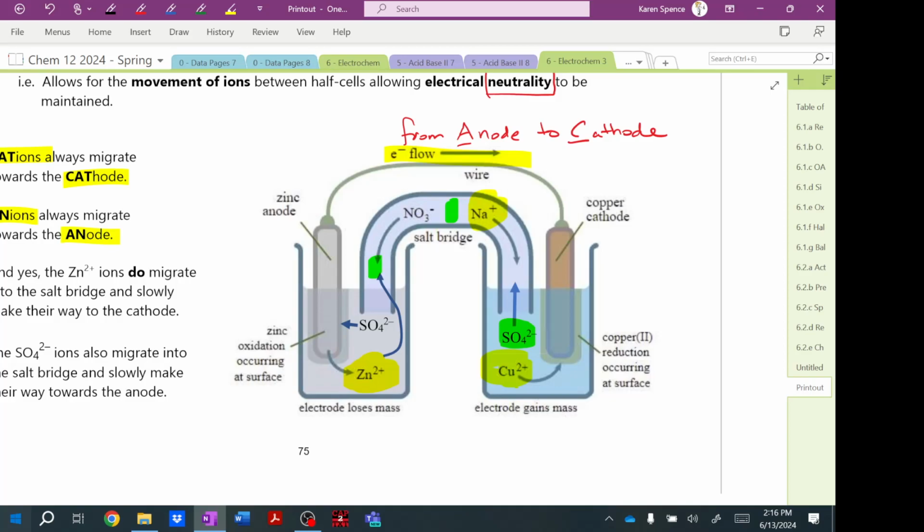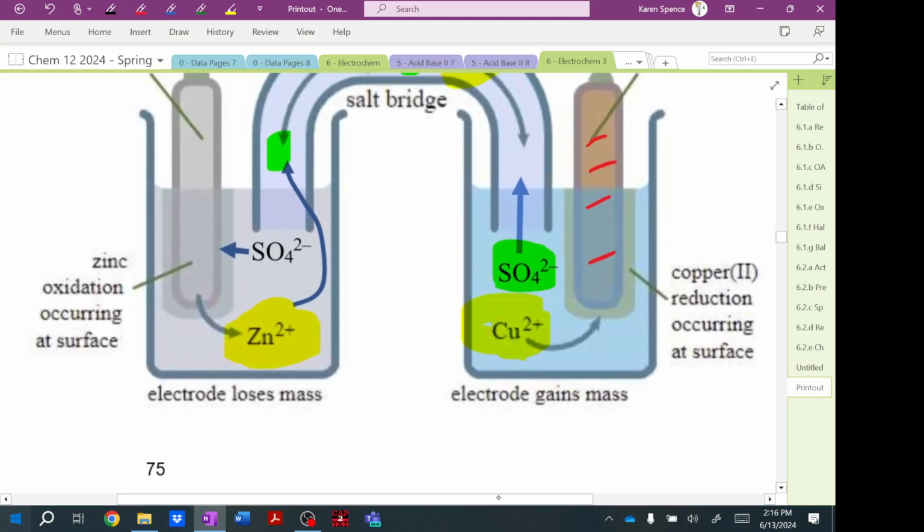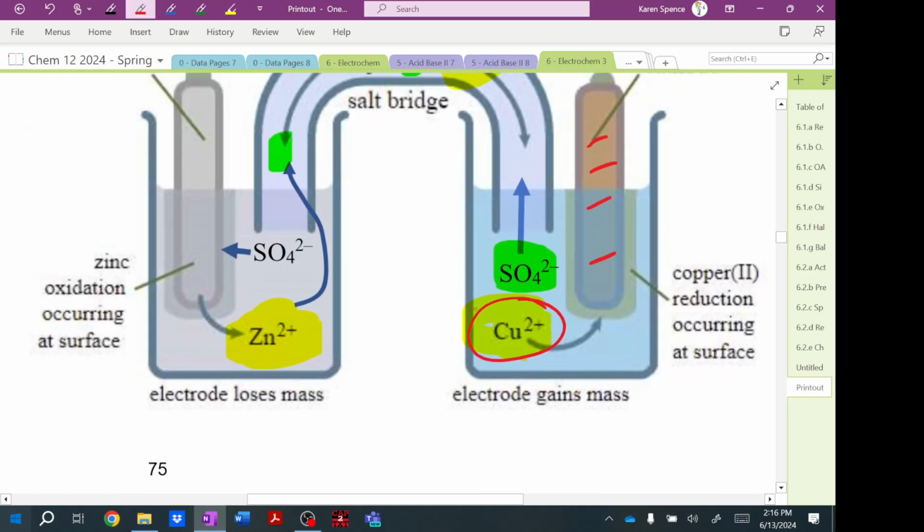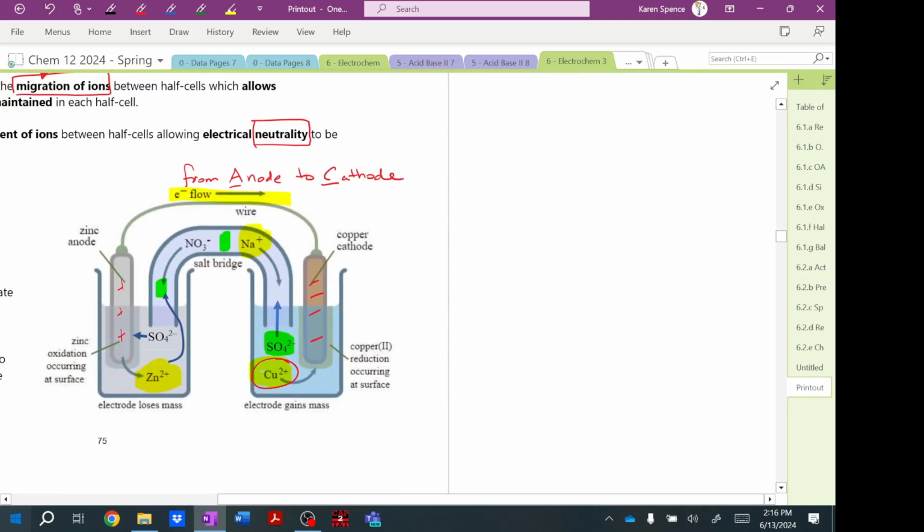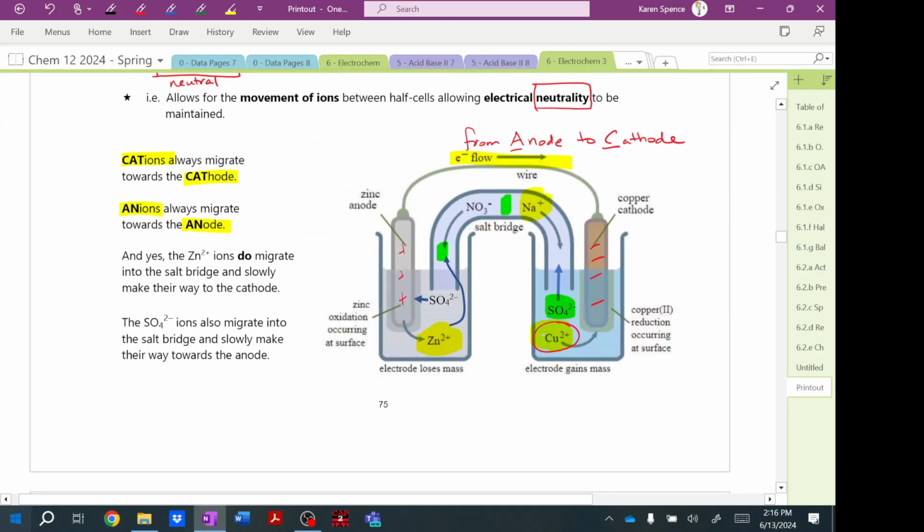And if reduction happens, then if I've got electrons flowing into here, that's going to attract those positively charged ions, right? So the cations are going to move towards it. This thing is losing electrons, so it's going to become a little bit positive, and so it's going to attract negative ions, so the anions move there. So it's all interconnected. Once you know one thing, you basically know them all.